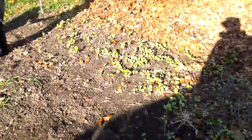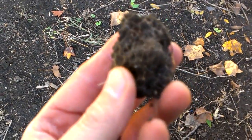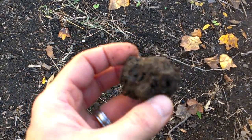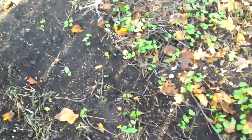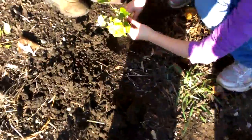One thing that's interesting now is that pretty much all the leaf mulch that we applied last year — I didn't till it in — it's more or less completely broken down. There are these nice soil aggregates that the microorganisms have produced, and the worms are slamming through the soil. The soil's got a really good structure, it's nice and dark — the color of coffee grounds, which is really what you want. It smells earthy, smells good.